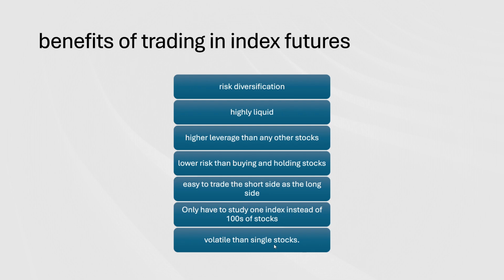And more volatile than a single stock. Compared to a stock, index futures will be more volatile. That is what we mentioned. So these are all the benefits we have in futures. If they ask what the benefits in an index future are, this is what you need to answer. So basically this is what we need to know for today.